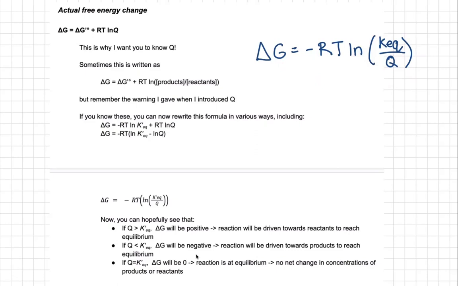So is something favorable or not? But what about the magnitude? Well, we have this relationship where it's this ratio that matters. And so as you get closer and closer to that equilibrium, that ratio between the two of them is going to be decreasing. And as you're nearing that equilibrium, the effect of it is going to be smaller. You're minimizing the effect in either direction. You're going to have less of an effect.